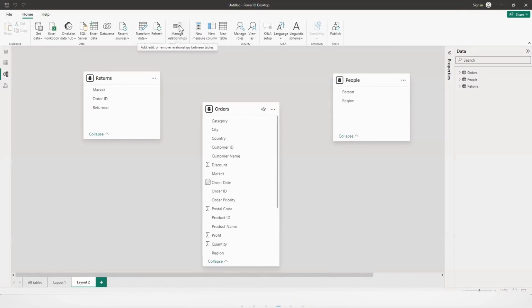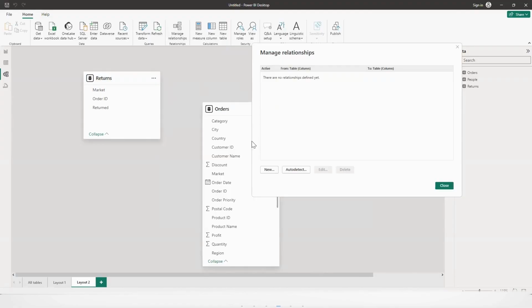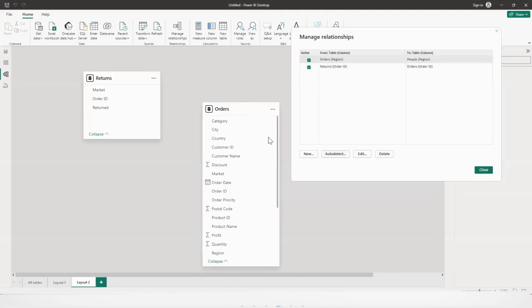Using this relationship option, I can manage the relationships. In this tab, I can click on it, and then it would ask me between which tables I want to create a relationship, or if I want it to auto detect the relationship, I also have this auto detect option. If I click on auto detect, let's see if it detects some relationships or not. It says that it has found two new relationships, and it has created a relationship between these tables. So this is one way in which you can try to detect relationships. If you are not sure, as a starting point, you can do it, but this should be done very, very carefully, because whenever you are defining some relationship, the task becomes very time consuming, and it also uses your resources.